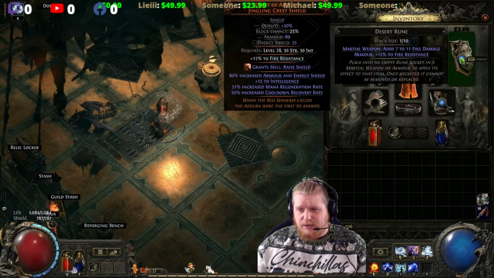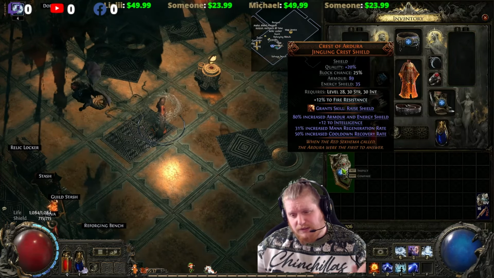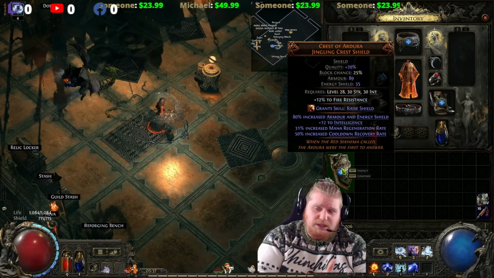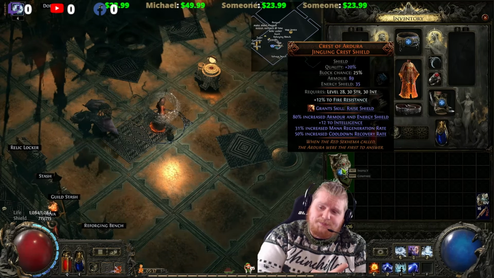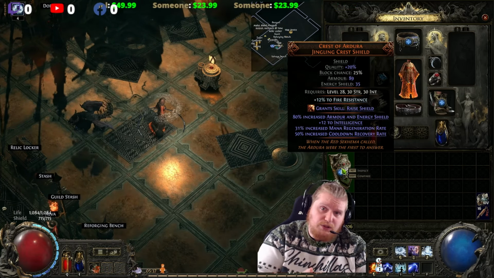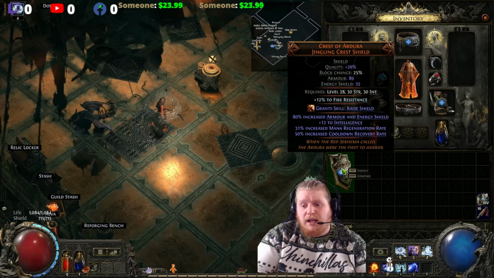It's definitely an interesting shield. It's a very basic shield. Obviously, the 50% cooldown recovery rate is the real draw. Everything else on it is very bland, and you are, of course, giving up your alternate slot. But you do gain the ability to raise your shield, and you also gain the ability to shield charge. So that's kind of fun.